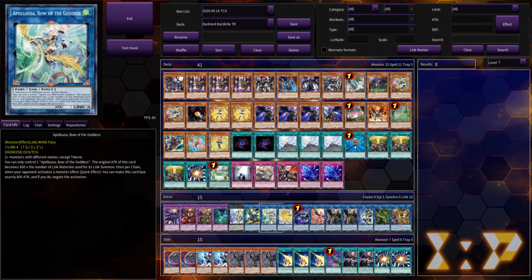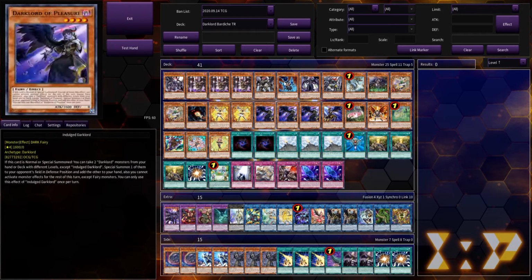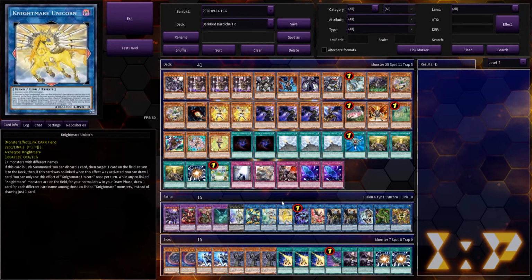Appaloosa, amazing boss monster for Darklords because it's a fairy, which means if you have Appaloosa plus Lose Spot on the field, your opponent is not going to be stopping that Appaloosa with an Imperm anytime soon, meaning that you're going to have a 3 or 4 negate Appaloosa that can't be targeted. I mean, what could be better?